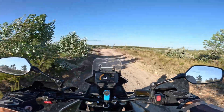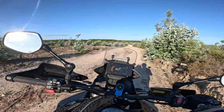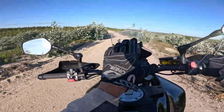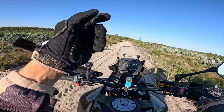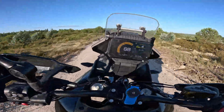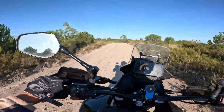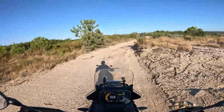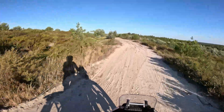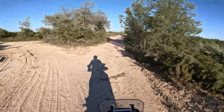There's one thing I have not been able to do with this motorcycle, which is to make it plush. I mean, especially at low speeds. This thing is plush at high speed. Whenever I hit the hole, whenever I hit the jump, whenever I have to deal with something hard at high speed, this suspension never disappoints. I never felt this thing bottoming out. It's really, really nice.